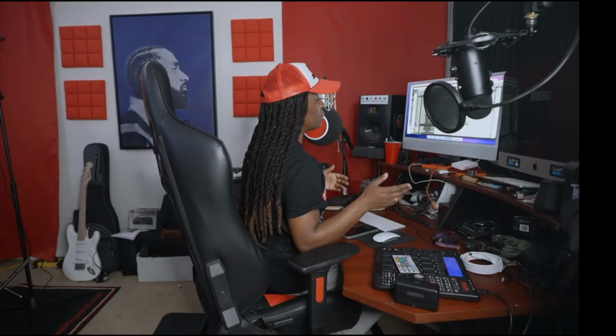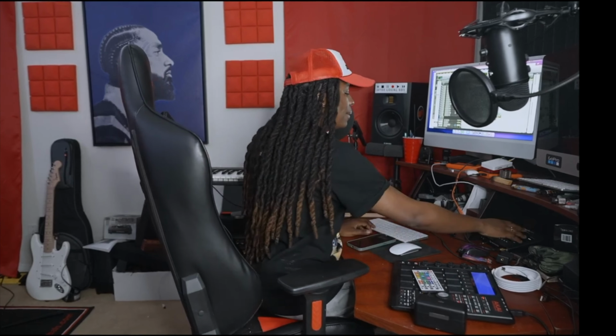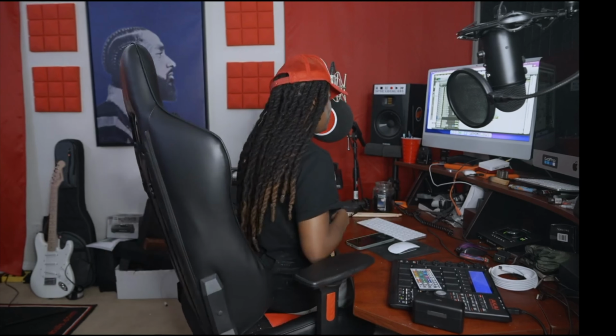With the dim button, you can play music really loud, or you could just demo it on like a soft type of feel, you feel me? Like, I'm about to show y'all. So I'm gonna start off loud, right? Without touching the volume, I'm just gonna push the dim button, and then it's gonna go dim for an immediate response in case you wanna talk to the artist or the people in the booth, you feel me? Check me out. So it's on loud right now, right? I'm gonna let it rock for a little bit, I'm gonna let the beat drop, and then I'm gonna show y'all how the dim button works.